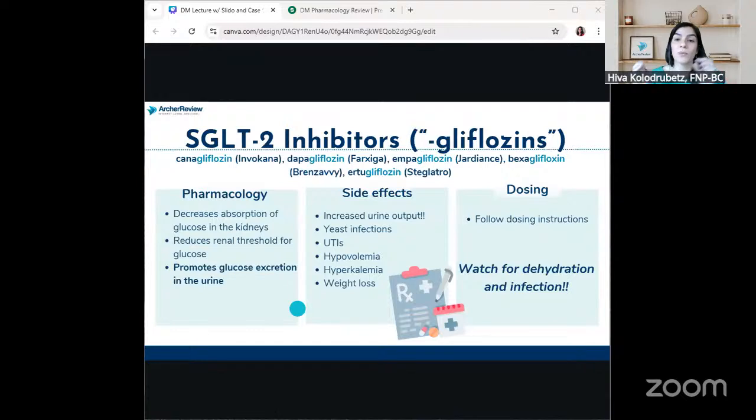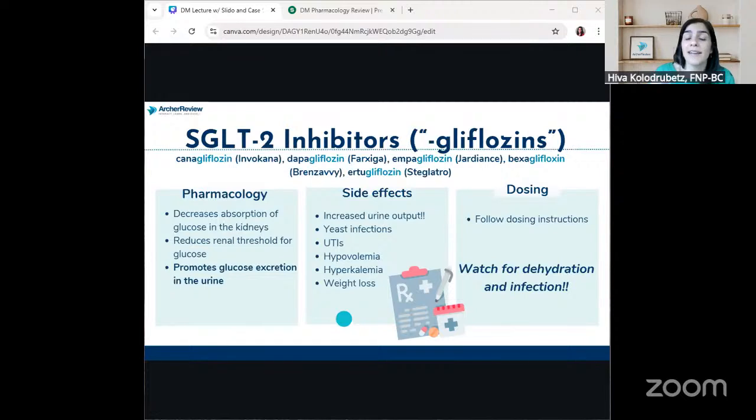How does this class of medication work? It works by decreasing the absorption of glucose in those kidneys. So remember what we talked about in the beginning. How does the body try to maintain that homeostasis through the kidneys? Really tries to excrete that sugar, right? SGLT2 inhibitors do the same thing, working mainly through those kidneys by decreasing that reabsorption of glucose, trying to promote that glucose excretion, and with that comes increased urination. So side effect, increased urinary output, very much expected. With that, same side effect as what happens naturally in the body. You're going to get an increased risk for those yeast infections, those UTIs.